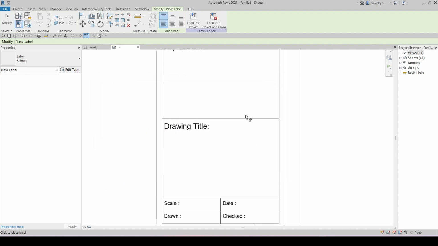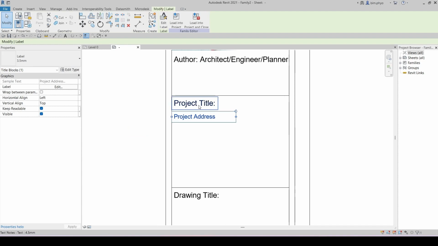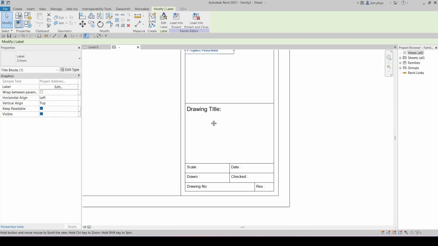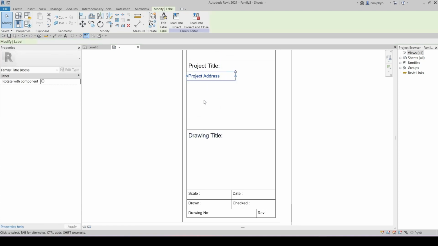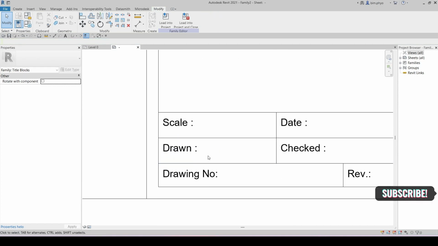So okay, in the next video I was going to create the project parameter. What you might need, this is the project title or the drawing title. I will just leave it as this. So this one is not exactly inside the default parameters. In the next video I was going to create a shared parameter and how to associate it. So I was going to put it here.